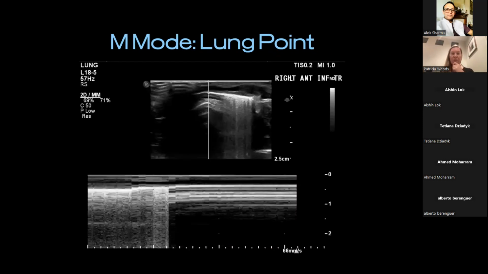Okay, again here to show you, with adults, they really like to show your M mode in the cursor region where it is that transition. So you're coming in and out of that normal movement. And you can see here, I've plopped the cursor here and I've sort of fast forwarded. You've got what you've observed before, the stratosphere appearance that's coming into play when you're in that area of air leak.